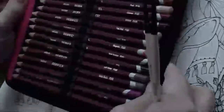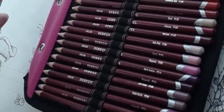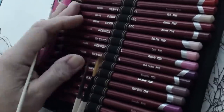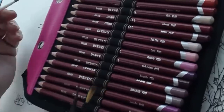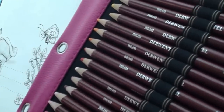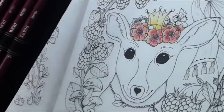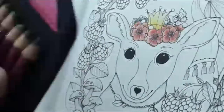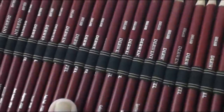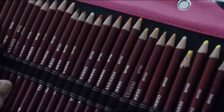So I'm looking through the purples. And these are quite good because the one thing about the pastel pencils is the colour on the end is the colour you get. It's not like the Inktense pencils. When you look at these colours, all these beautiful colours, you will get these colours. I've got the chocolates and the darks here, and then I've got the greys and the other ones on the other side. So I've worked it out that there's a dioxidine purple and French ultramarine, but at this side, I've got pale violet, the pale violet colours, and then I've got purples on the other side. So I've worked out that that's how it works best for me.